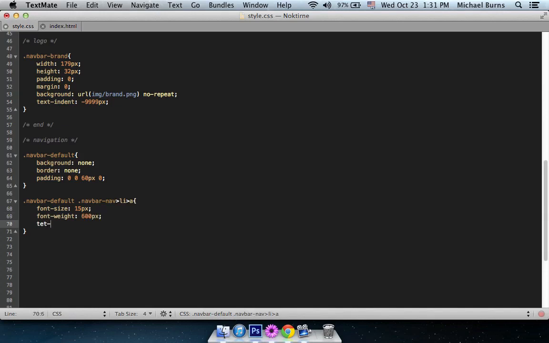And text transform to uppercase to make it all caps. Color will be 95A5A6.